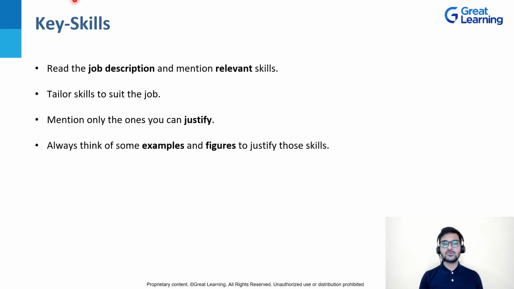Now, key skills. What do you mention in the key skills? First thing that you should do is read the job description and mention relevant skills. Tailor skills to suit the job. Mention only the ones you can justify. Always think of some examples and figures to justify those skills. We have already discussed it.